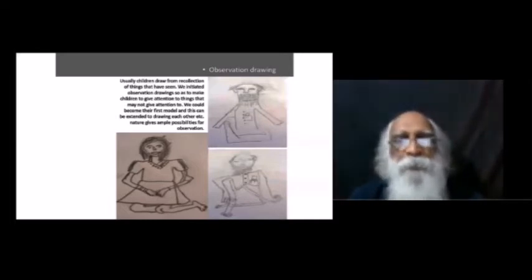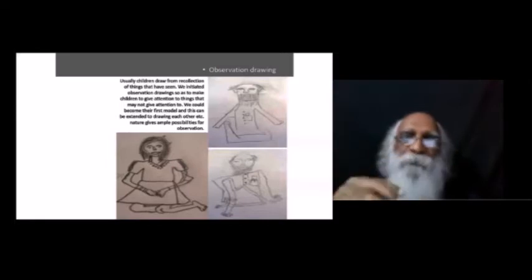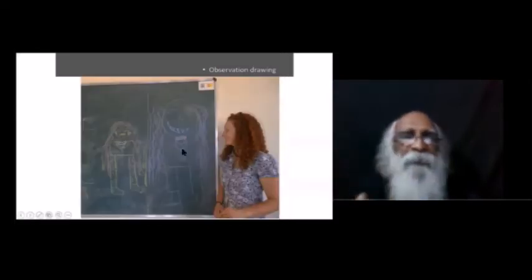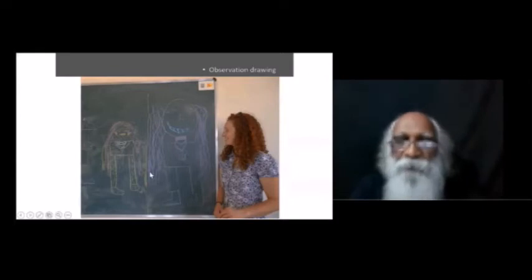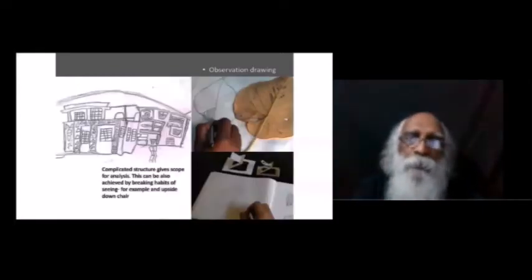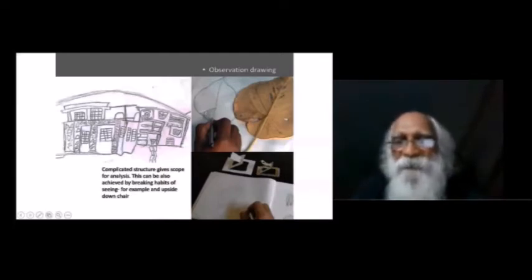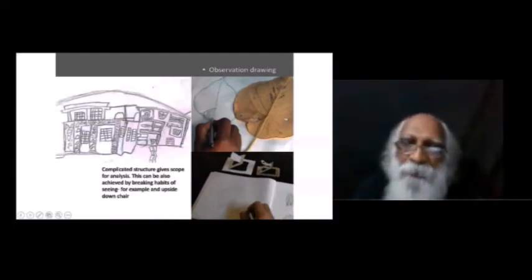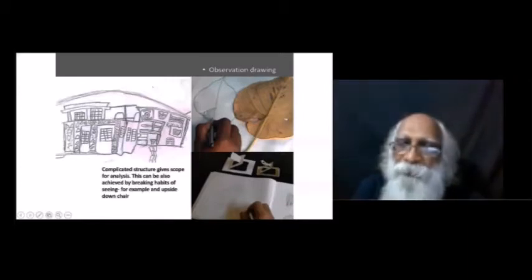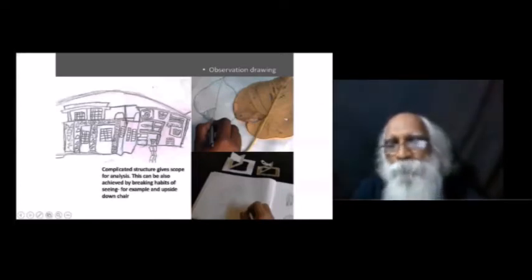So here we were making them draw somebody, so they look at someone and start drawing. Observation drawing was one important thing that we tried to bring back. You can see the similarity of Zoe and the drawings. Again, observation drawing. In this case, this is very interesting. I asked this child to draw this, and he was finding it a little difficult. So I made a simple form like this, and see what he has drawn with that.